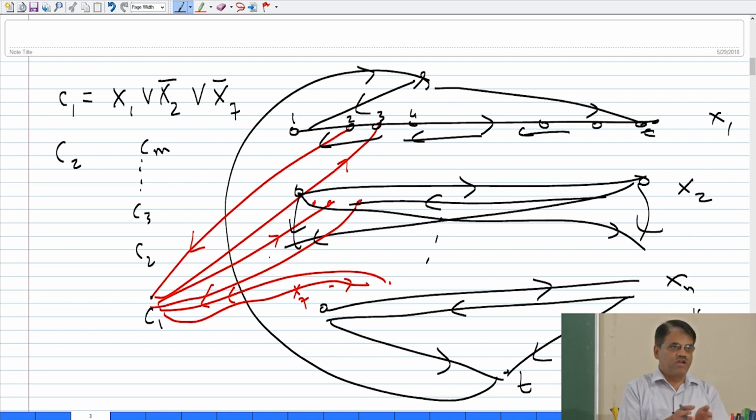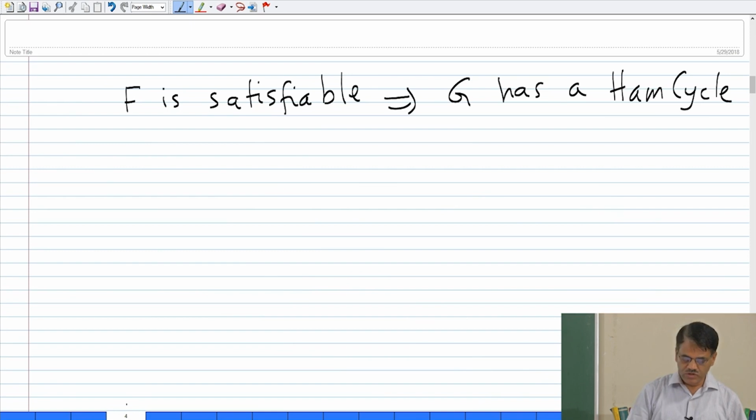And I ask this for every clause. There will be something which is satisfying, based on the assignment, and in that path I have constructed it in a way that I can go and include that corresponding clause. So at the end of it, I'll finish that, come back to T and go back to S, and I have a Hamiltonian cycle which visits every clause as well, right? This is one direction. I have not written down the proof. The converse, so okay, let me just write the one line proof of it.